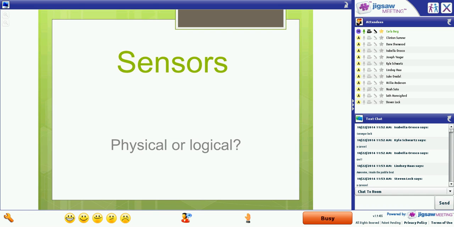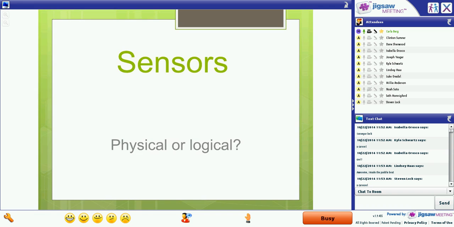All right, Kyle, did you want to add anything to either of those definitions, or do you have one of your own? The physical is like if a robot was driving and it almost runs into the wall, it would turn or go away from it. And a logical would probably be like when, I don't know, I only had one for the physical. I don't really know what the logical is.